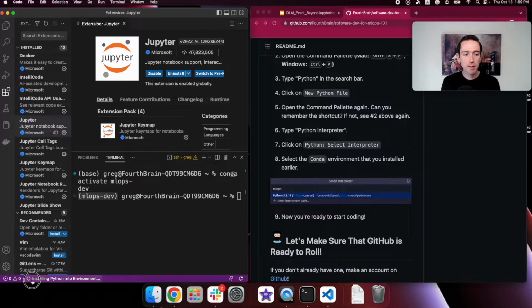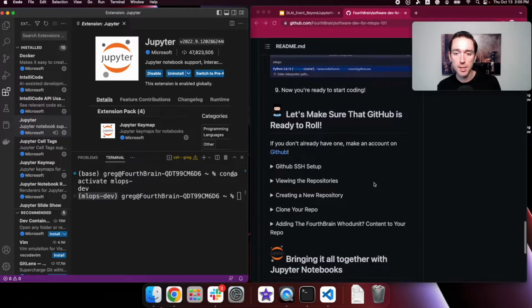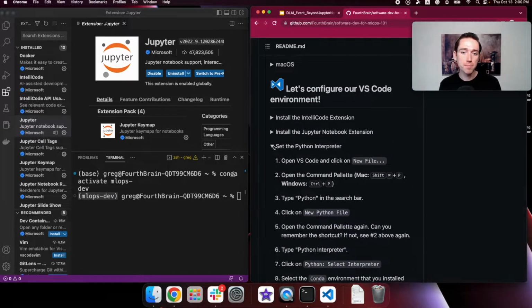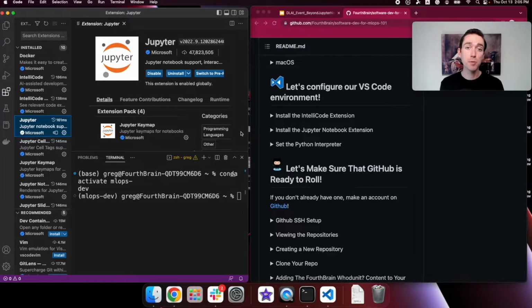And you'll see that VS Code is very smart. So VS Code is actually installing Python into my environment, because that was the sort of warning triangle that I saw in there. All right. So we can now test this out as we did in the demo. What we want to do is make sure that we have the key packages we need to run Jupyter Notebooks within our environment.